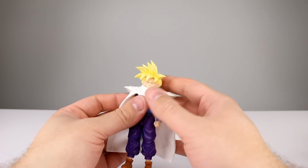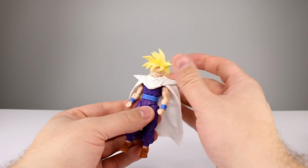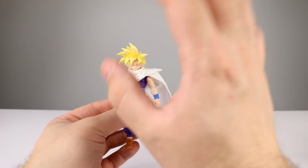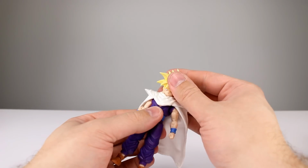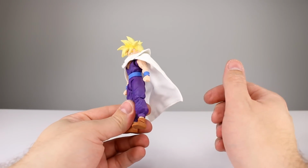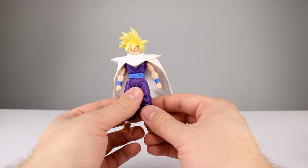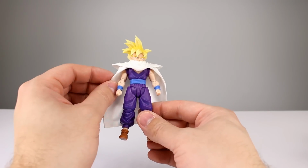So, alright, articulation on this guy. I think you'll be able to get the posing you need to do done, but from an engineering standpoint, it's not anywhere near as good as it should be, I think. So I'm going to stick with, I don't know, 7 or 8, I guess. It'll pose, but I think it could pose a lot better and have better engineering if they spent a little more time with it. Okay, so now it's time for the final verdict.